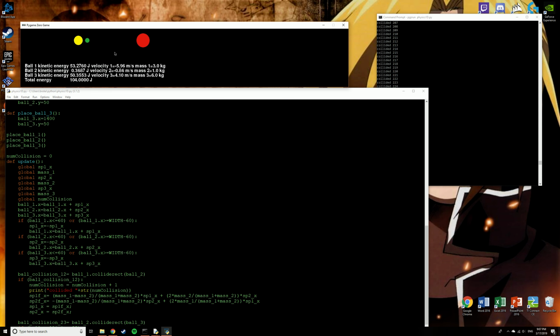That's my code. You can see it's running here. I think it's pretty cool how it can functionally do that, and it would never slow down. There may be some instances where the balls are slowing, but the energy will never go to zero, which I think is really cool.